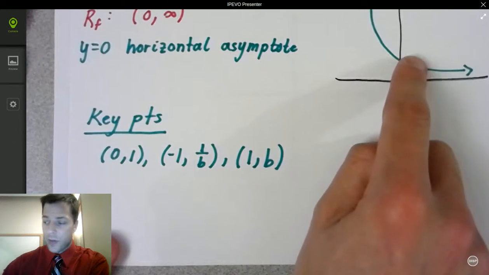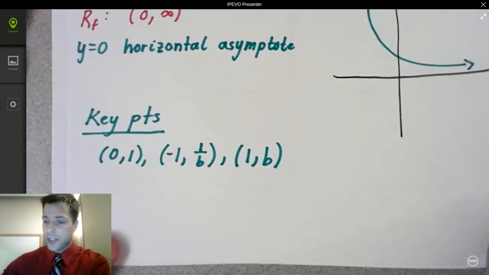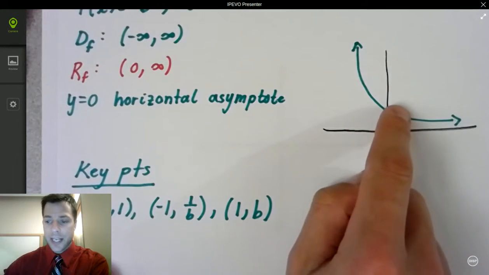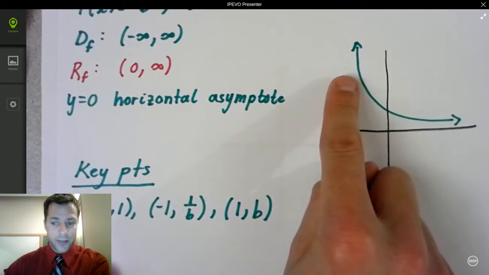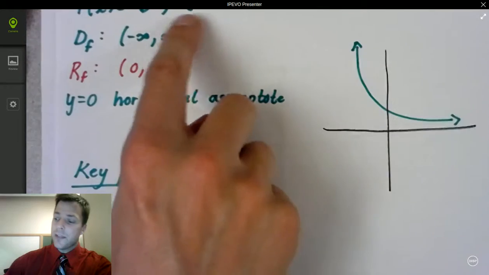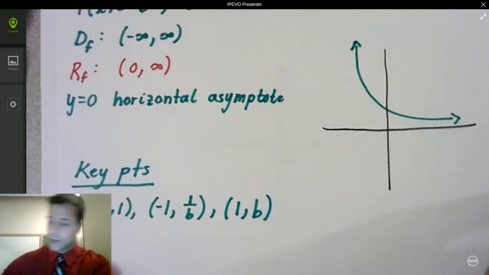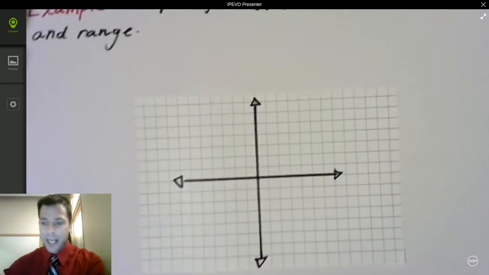So instead of having 1, b, they actually switch places. So you'll see what I mean by that. When we have 1 to the b, that's actually going to be over here now because of the fraction that we're going to have here. It's going to take the reciprocal. So it's really interesting to see. So let's just look at one example that I have, okay?